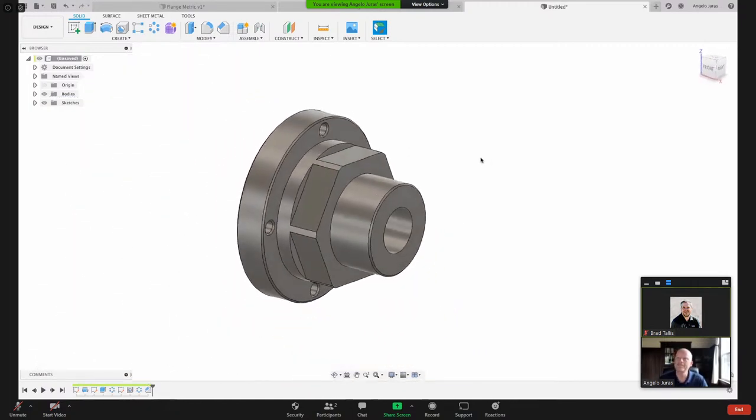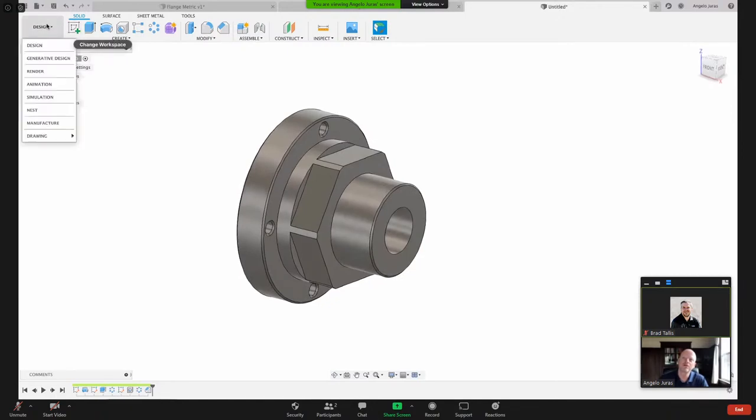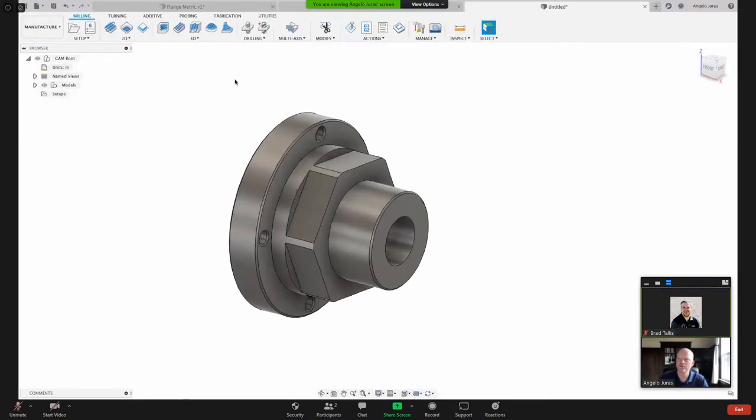I like where I'm at. So now what we're going to do, we're going to go here to the manufacturing workspace. And when I go to the manufacturing workspace, you can see that my icons change. And I've got these tabs here. I've got milling, turning, additive. But the very first thing I need to do is define my setup.